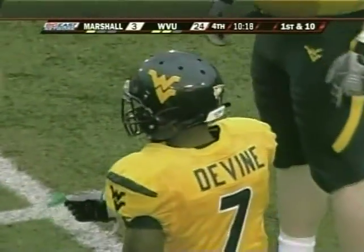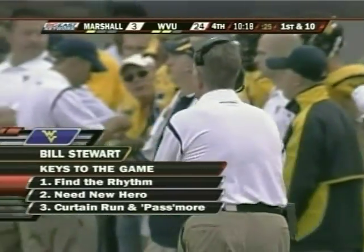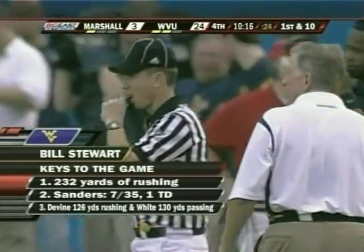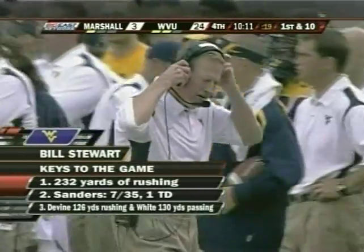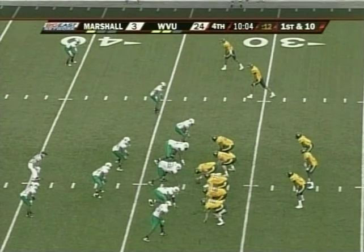Patrick White leaves the game completing 81% of his tosses. Let's revisit the keys for the Mountaineers — they've done the job: find the rhythm, get into a flow, finish drives, find a new hero — they found one in Jock Sanders. Contain the run, which they did. Darius Passmore was one guy they needed to focus on, and they threw the ball downfield with effectiveness. The stars came out to play — Devine, White, Sanders as a nice third option. First down at the 33 yard line.